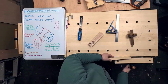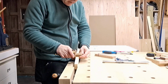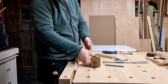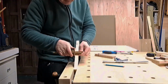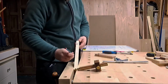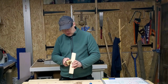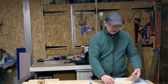When I'm doing this one, I only want a light line going through edge to edge. So let's run that one down there. Flip it this way. Keep my face out here. Bring that up. It's going through there. It's not a joint that you want to rush, even if it is your first cut that you're doing on this one. I want to take your time at it. Double check that. I did that off the right side, and I've done that off the correct side as well. I keep going back to my drawing.